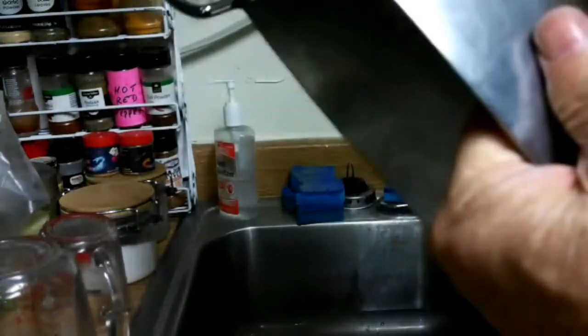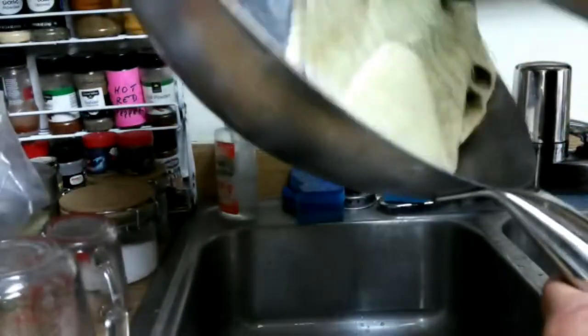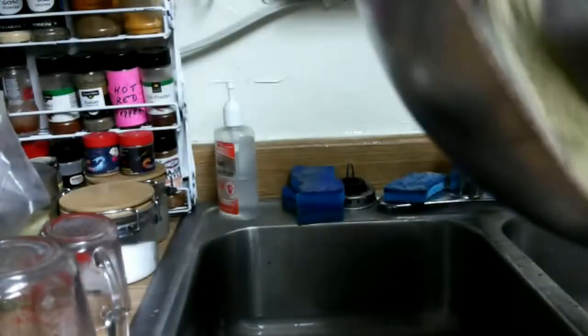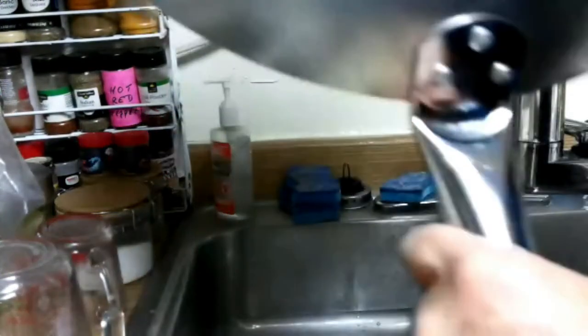I've seen people take these, and you can take the handles off, the wooden handles. If you want to, you can take the handles off. I've seen them turn them upside down in barbecue grills, just so it'll heat evenly.